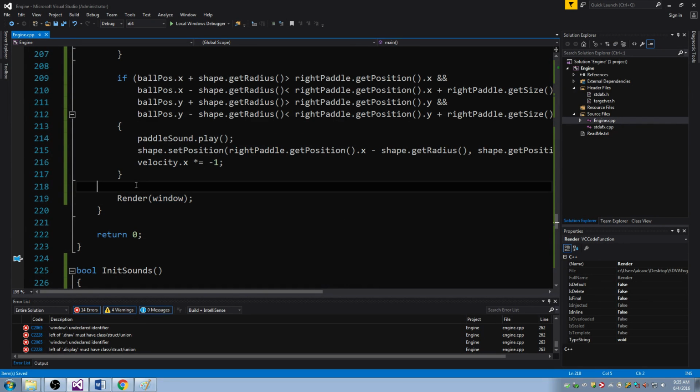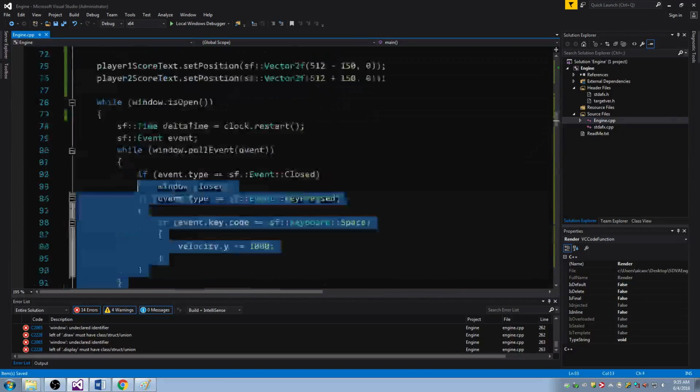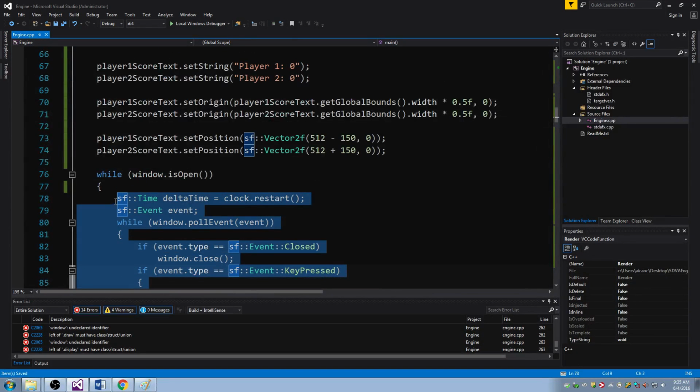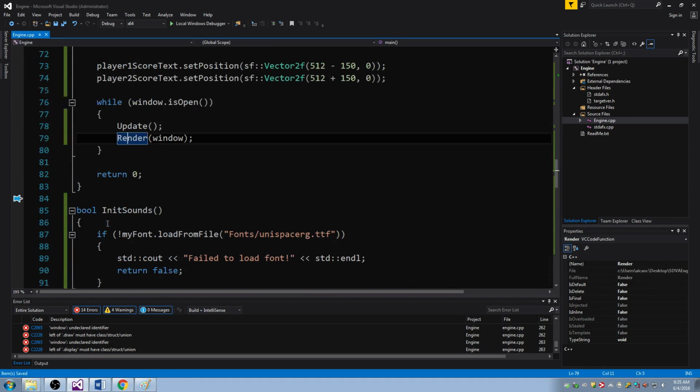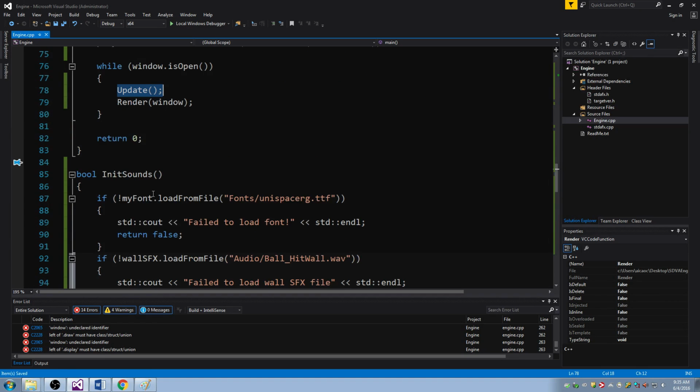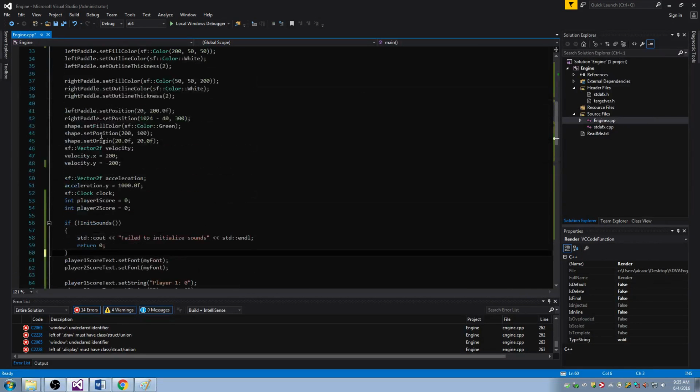Now I'm going to do the same exact thing for all this stuff here. Call update, like so. So this is my game now, update and render. You see how all my logic is not there anymore? It's a much more straightforward function.